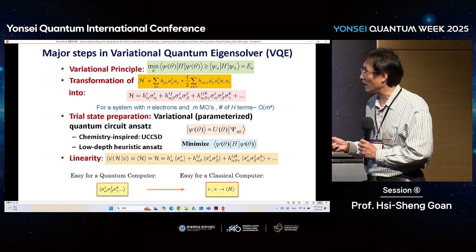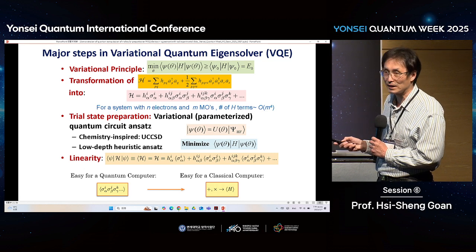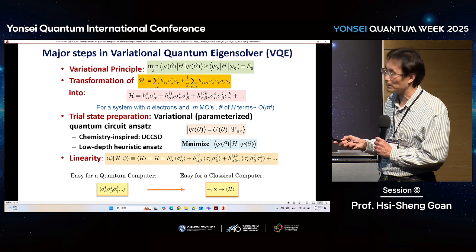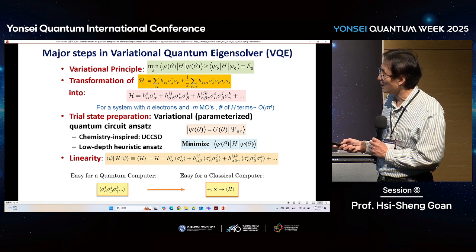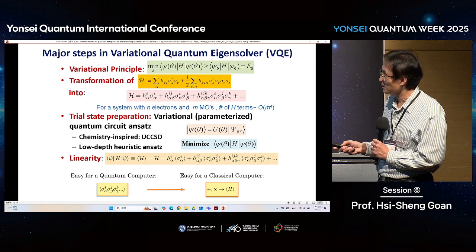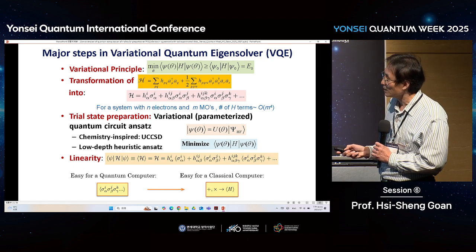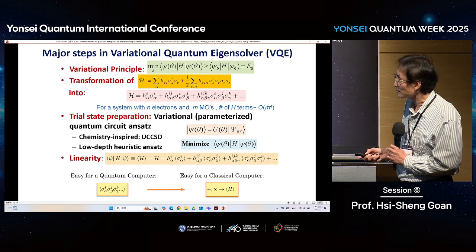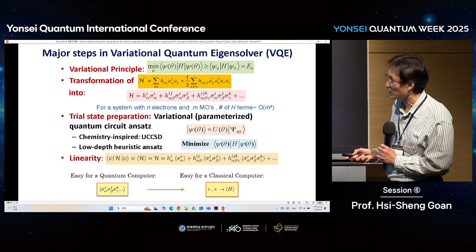So first, for a molecular system, we have a Hamiltonian for electrons. So we need to do a mapping from electron to qubit. Once we have the qubit Hamiltonian, usually the number of molecular orbitals you use will determine the number of qubits you will use. And then for the real machine, usually we have an ansatz.